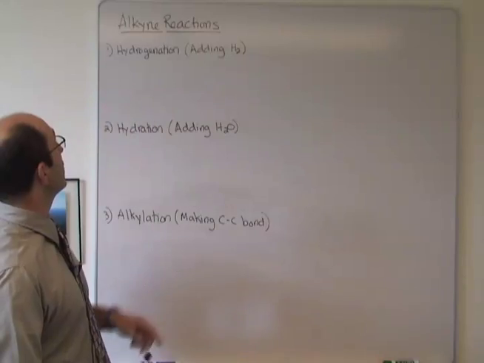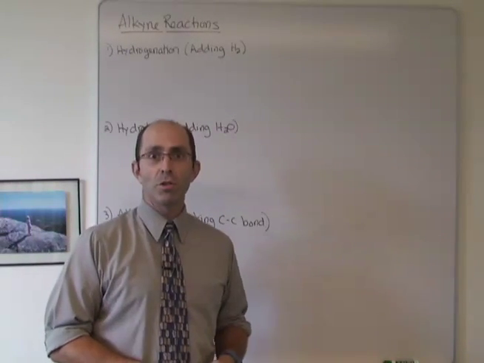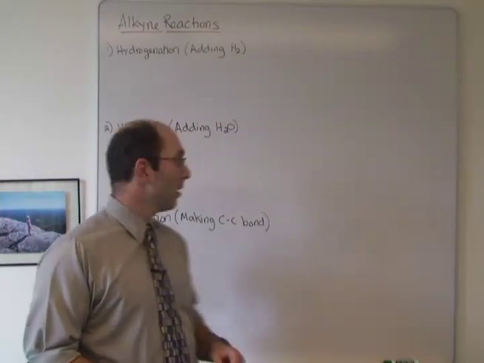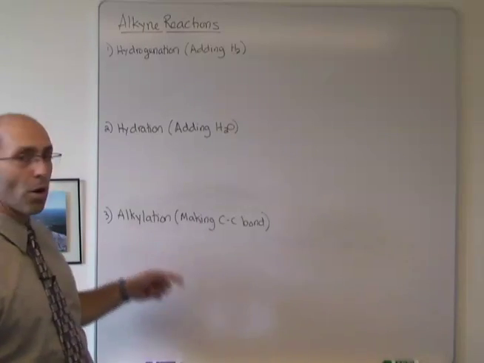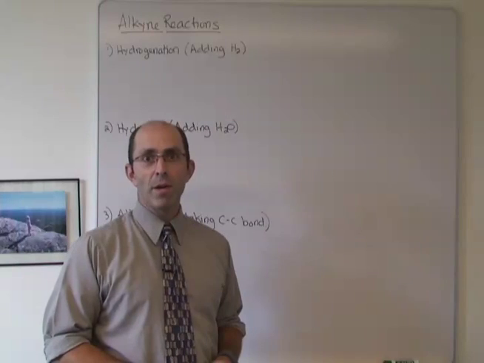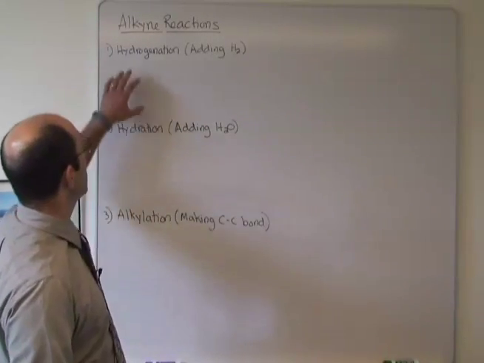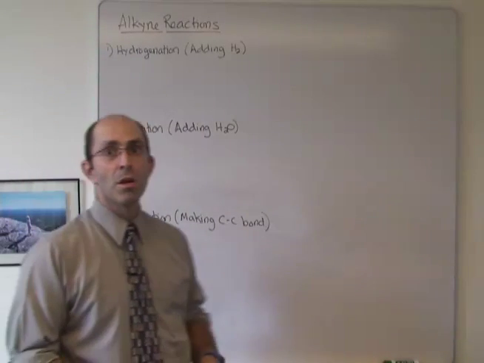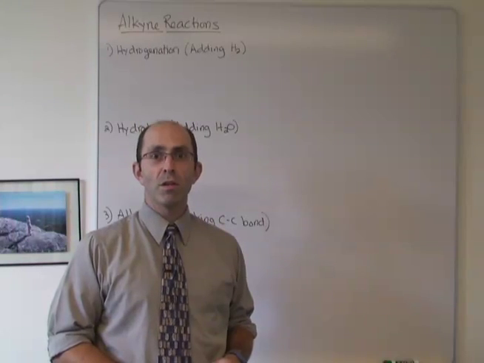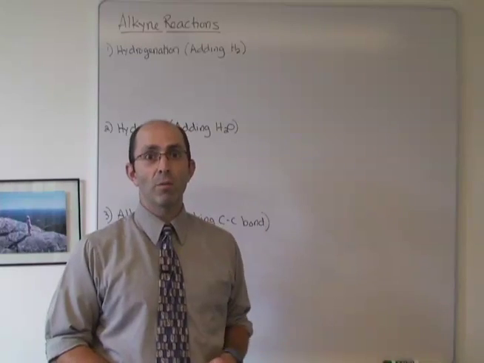We have hydrogenation reactions, where we're adding H2 or the equivalents of H2. We're doing hydration reactions where we're adding water, and then we're going to do alkylation, making carbon-carbon bonds. All right? And the key thing to think about when you're thinking about alkyne reactions is their relation to alkene reactions. Right? So hydrogenation reactions and hydration reactions are very common alkene reactions that we should be familiar with. All right? And we'll see the similarities and differences when we look at alkyne compared to alkene reactions.